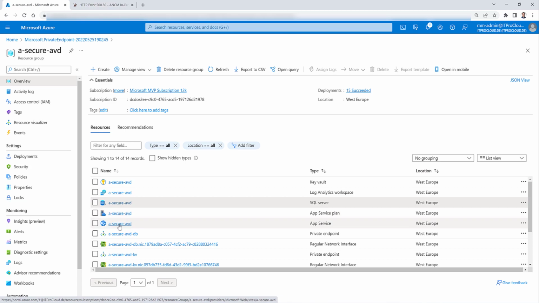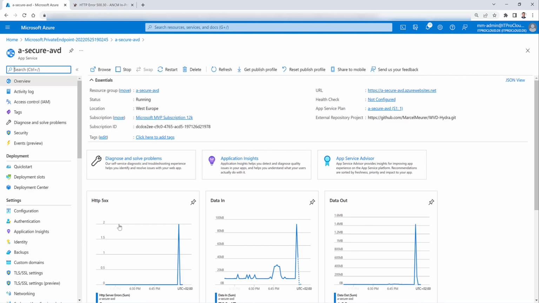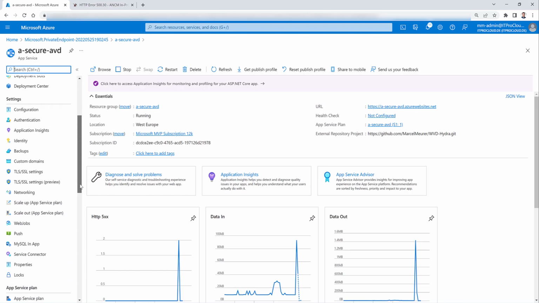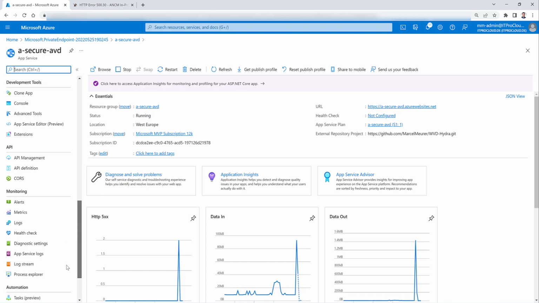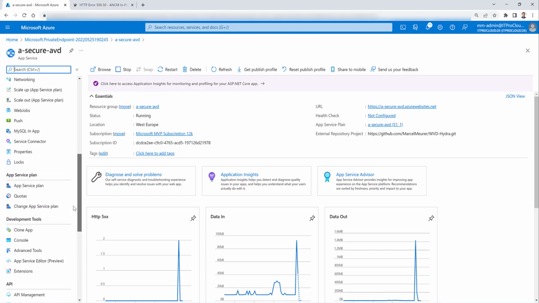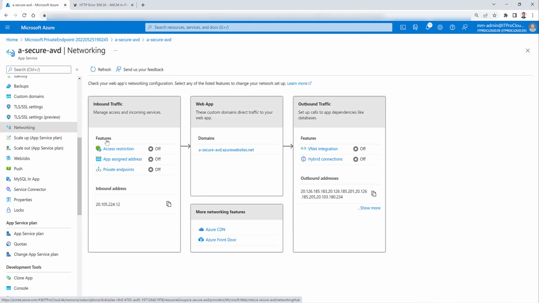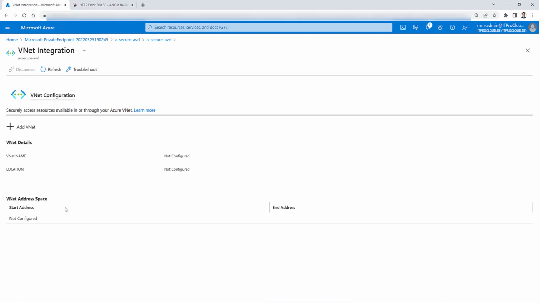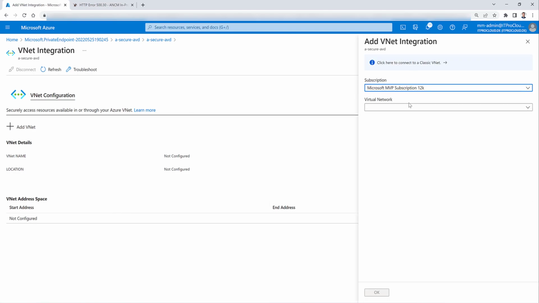Finally, we have to configure the app service so that the app service has access to the virtual network containing our database and key vault. App service. Looking for the same, networking. And you can see on the left side, inbound is still internet access allowed, which is important for me to access the web service. But in the background, it should use the VNet integration to connect to the database and to the key vault over the VNet in a private mode. Add VNet, virtual network, secure VNet, existing subnet.